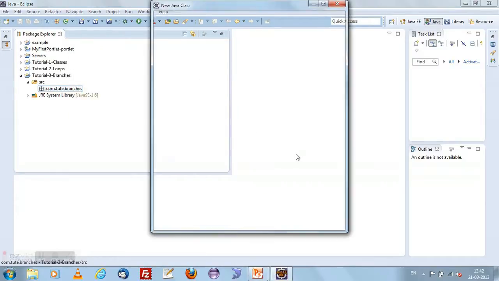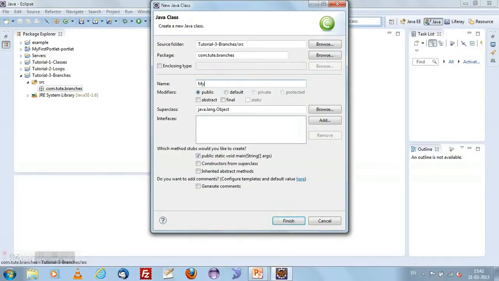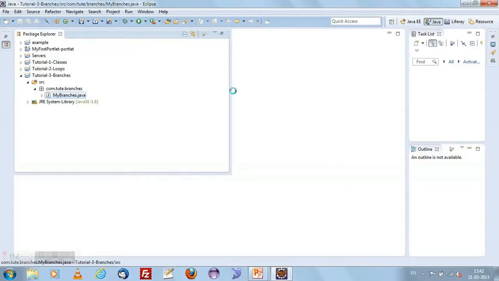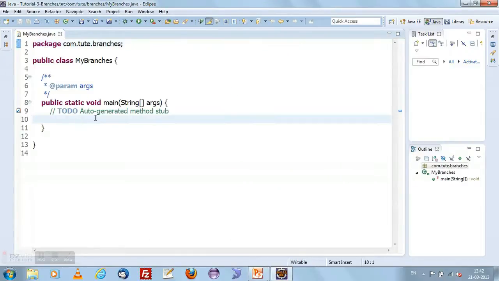What will be the class name? My branches. And I'm generating the void main using Eclipse. Okay, now my class got created.